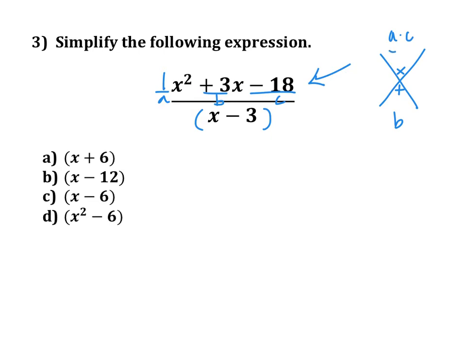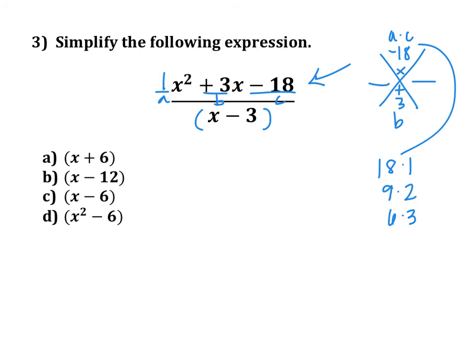So A times C is going to give us a negative 18, B is a positive 3, and here's the fun part. This is like a little puzzle. You're going to ask yourself, what numbers will multiply together to give you negative 18, but at the same time, if you were to add them, they would give you a positive 3. Now, you may need to go off to the side and list some factors of 18. 18 and 1, 9 and 2, 6 and 3 are the only ones I can think of. So out of those, which combinations could possibly give us a 3 if we were to add them together?